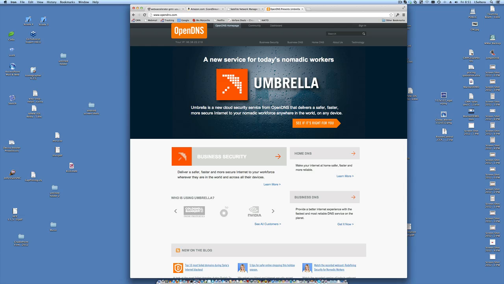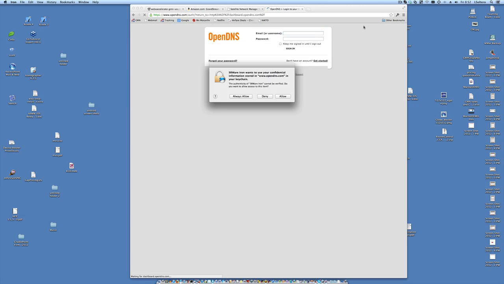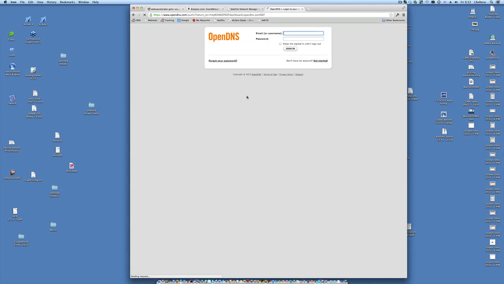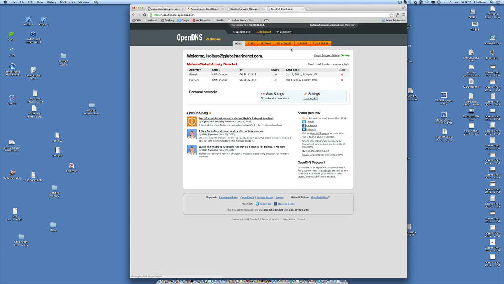And OpenDNS will allow you to do that very easily. I don't want to spend a lot of time on OpenDNS, but I'm just going to make you aware of this feature because it's free and it's very nice.